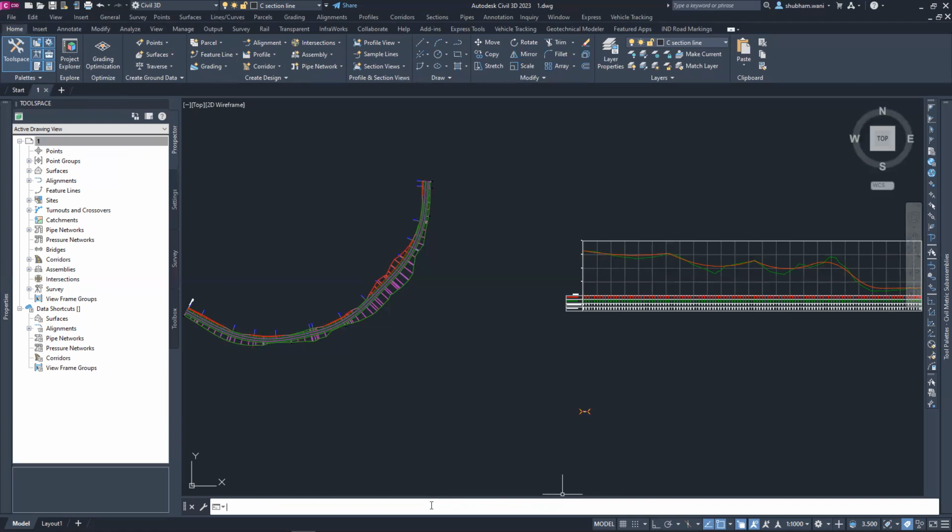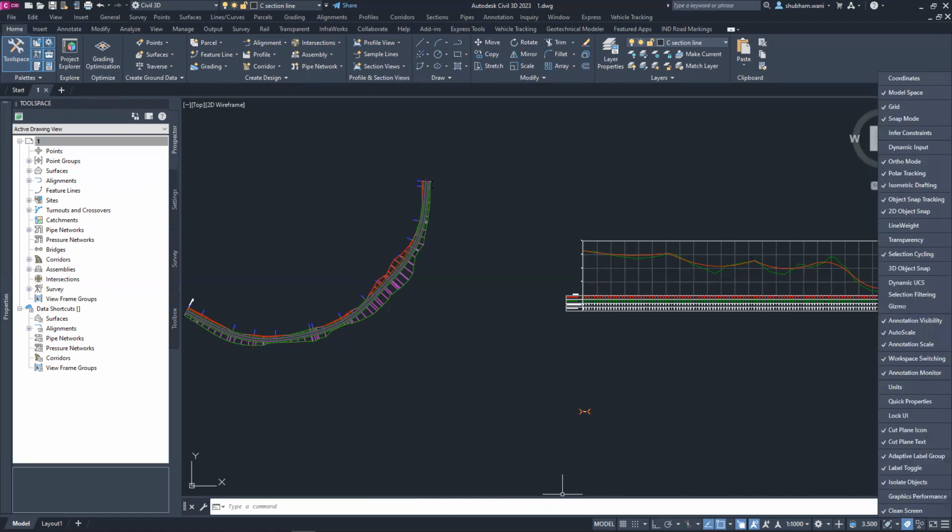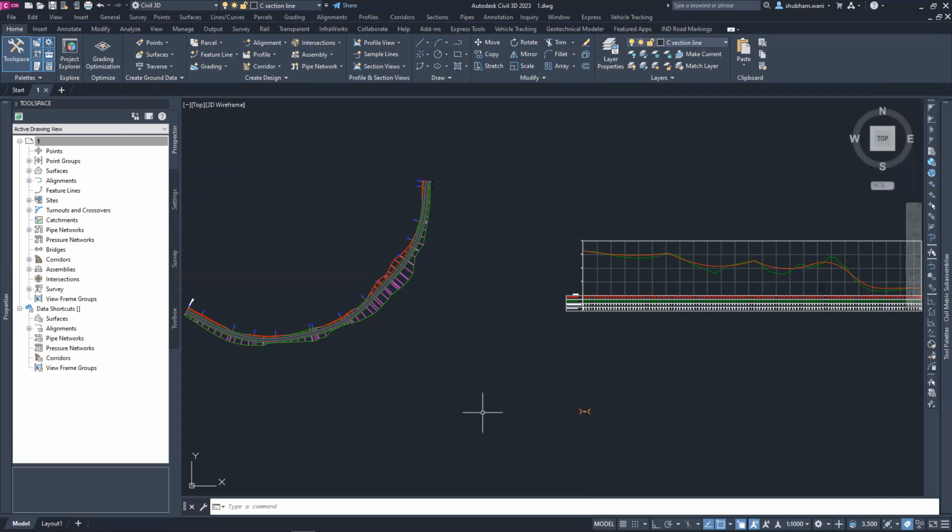Moving to the next, we are focusing on the selection cycle command. We'll be typing here selection cycling. Otherwise, you can click here on selection cycling from here as well and access that selection cycle.